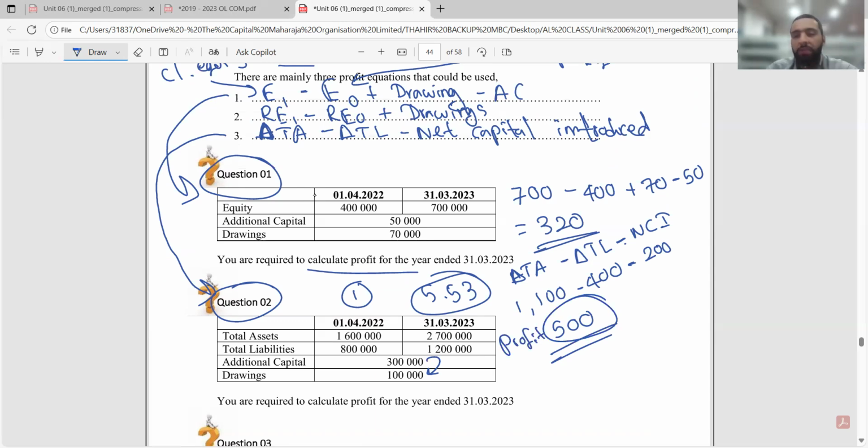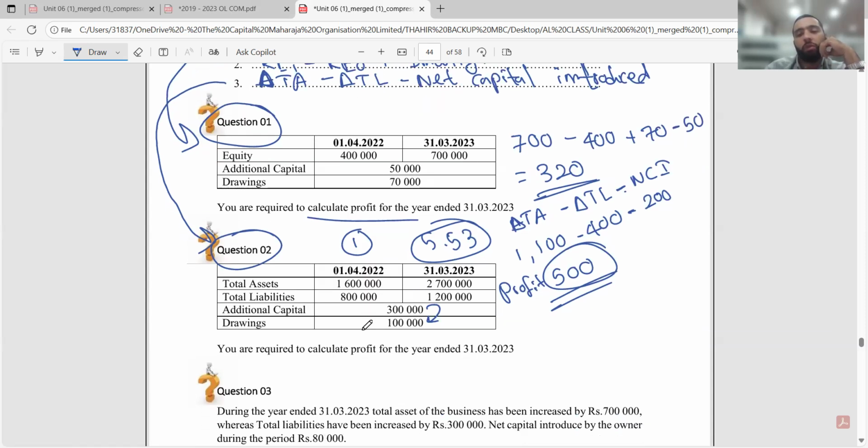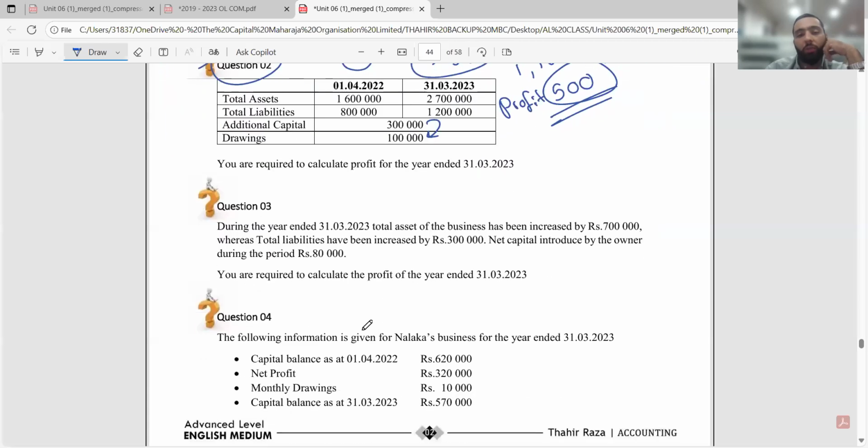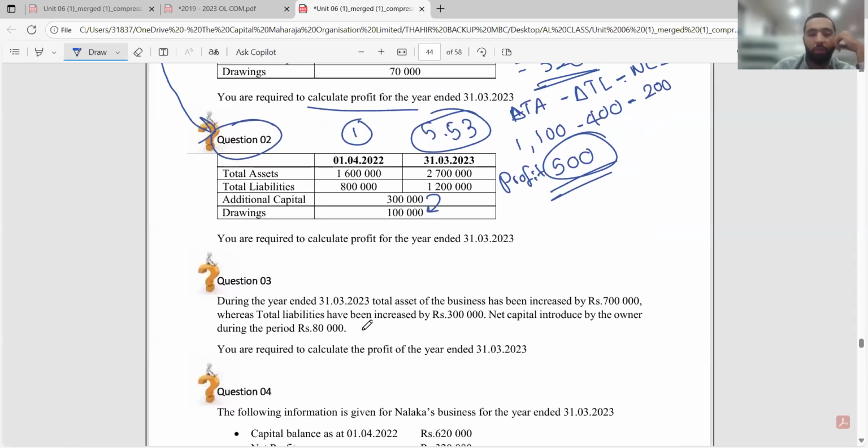Did you understand? Is everything okay? Let's quickly move on. I'll give you another 1 minute. This is also a very easy question. Do this answer by 5:56. You all should be able to give me the answer. Send the answer in the chat box. This is a very easy one.